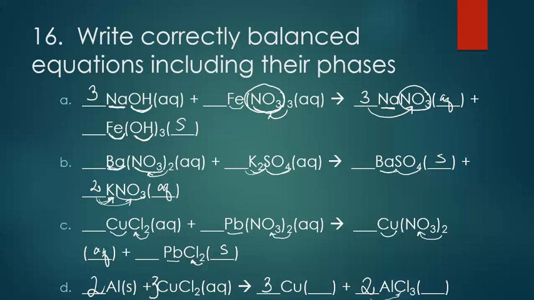All right, copper. What is the phase on copper? Be careful because this is an element by itself. Where is it on the periodic table? Is it a metal or a non-metal? A metal. Okay, all metals are solid except for one. Mercury. So, this is solid. And now you'll need to look at the chart for aluminum chloride. It is.